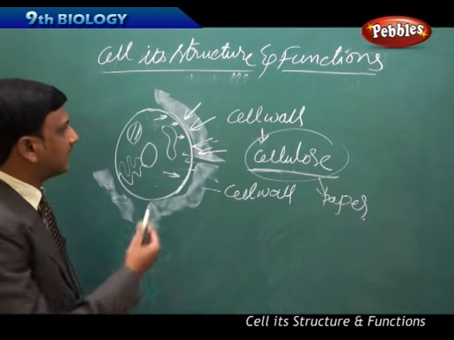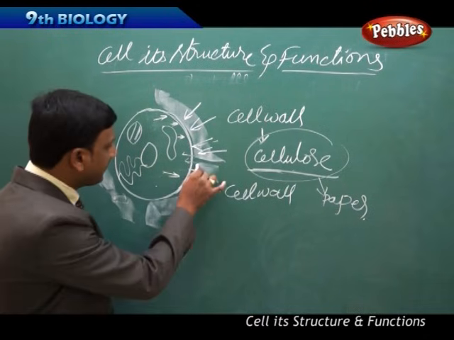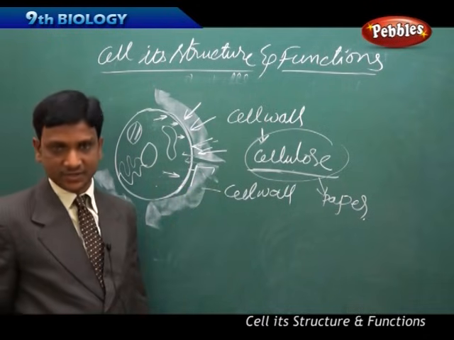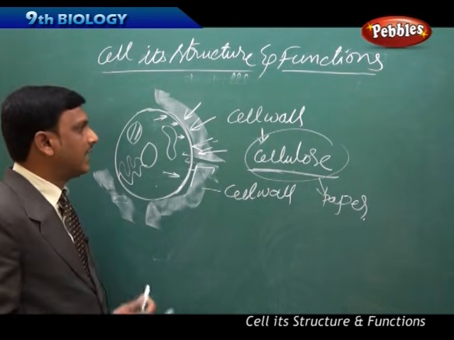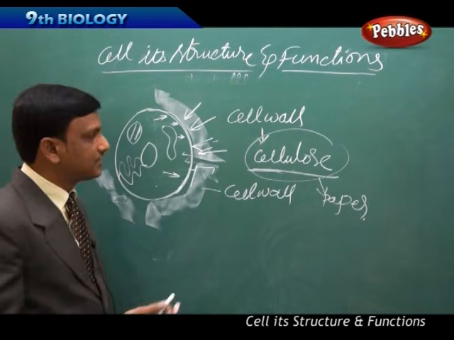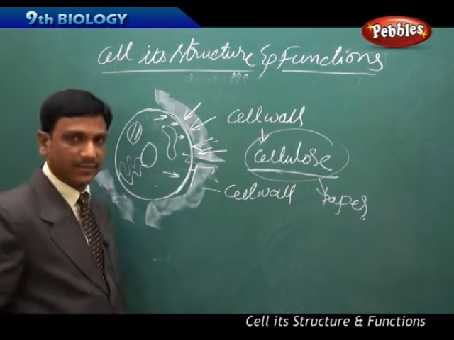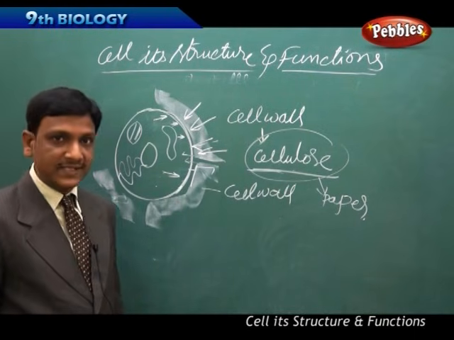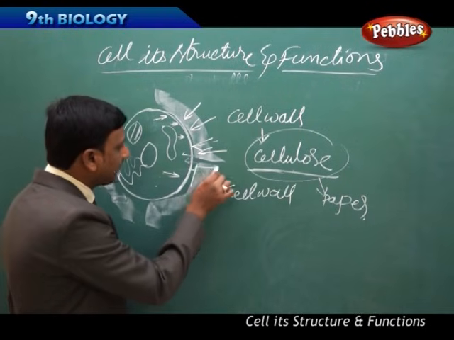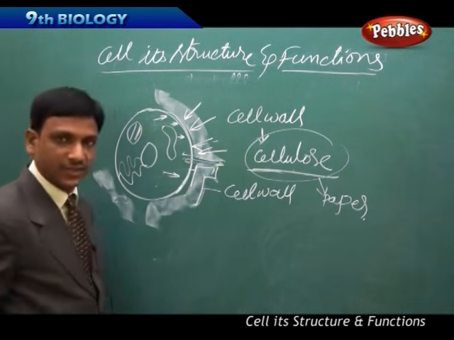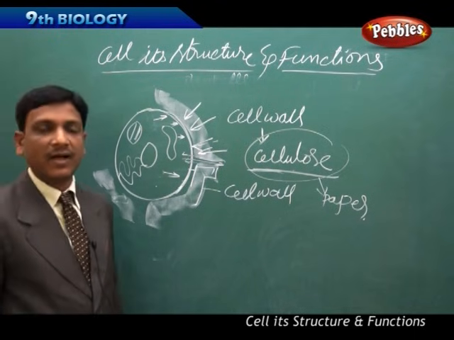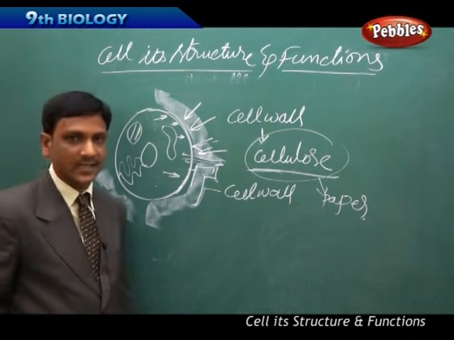Now, what are the other uses of the cell wall? Only giving support, or any other functions? Earlier, it was thought that the cell wall does not have any specific functions, just to support the cell and cell membrane. But now, it is found that the cell wall plays an important role in the transport of substances and information. So that is the other major function of the cell wall.